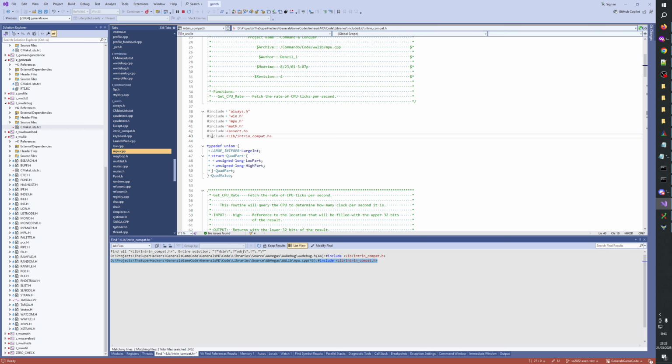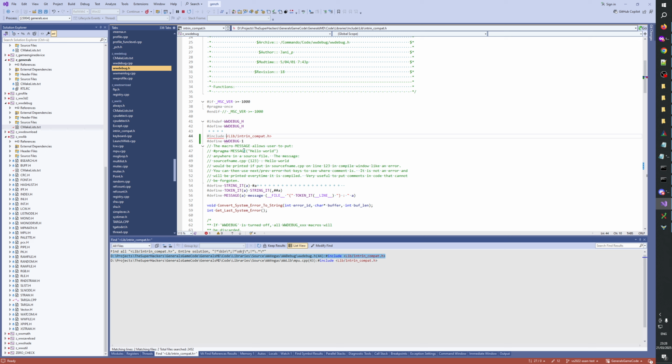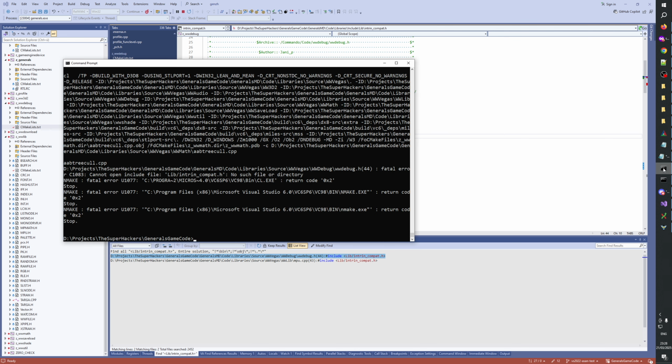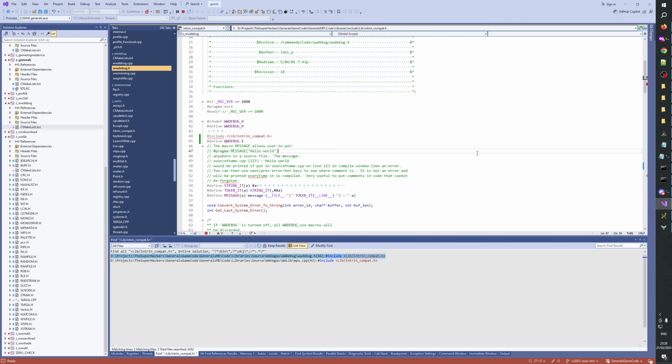But here it works. Why is it not working here? Cannot open source file libintrin compat. Huh? Why? Oh. Okay, let's try it here then. Let's compile here.